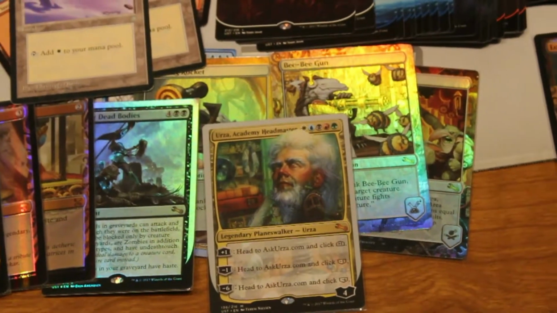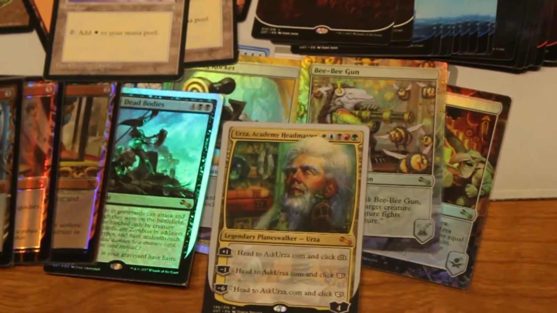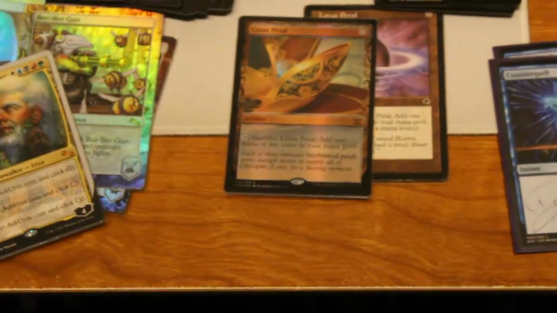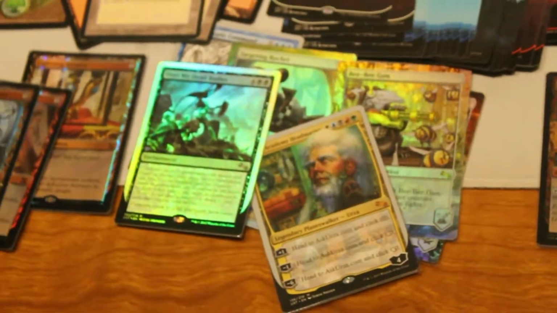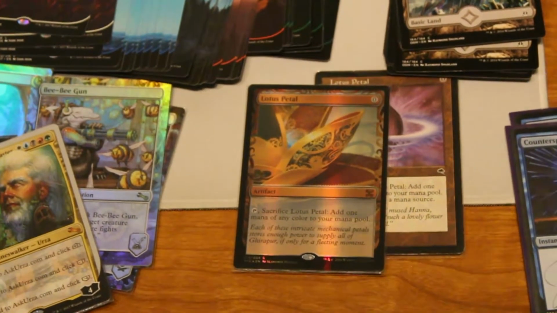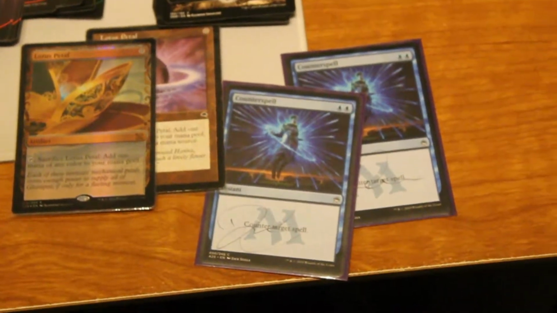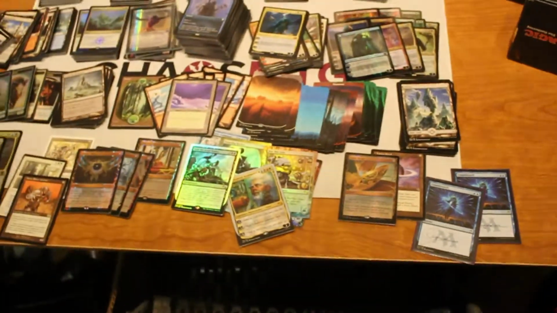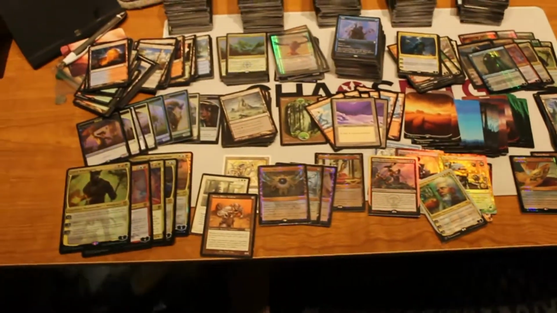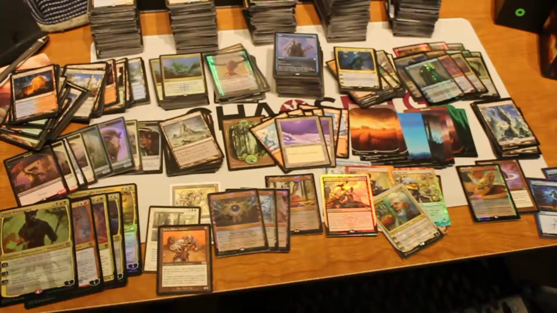We've got Urza, not foil. We've got a couple of the mythic conspiracies, or not conspiracies, what are those called? Contraptions. Contraptions, Over My Dead Bodies in foil. I don't know if those are worth more than a couple of bucks, but they look cool. A couple of Lotus Petals. I'll have to show you guys what happens with all of those later. And some counterspells that were signed by the manager of my LGS. So not anything other than sentimental value there. But that's pickup number one for yesterday.